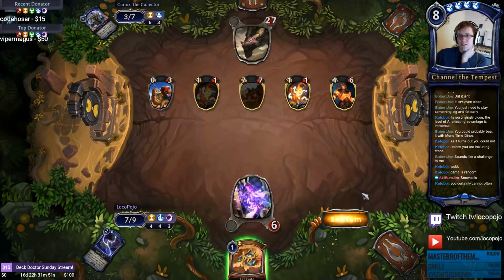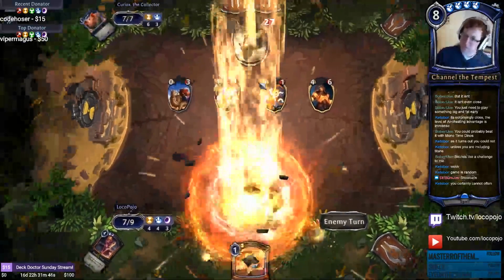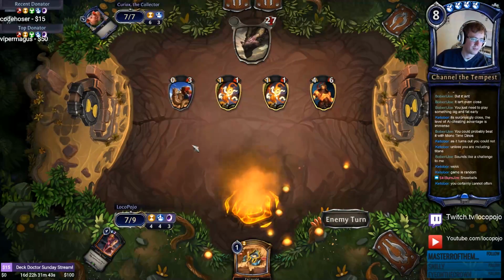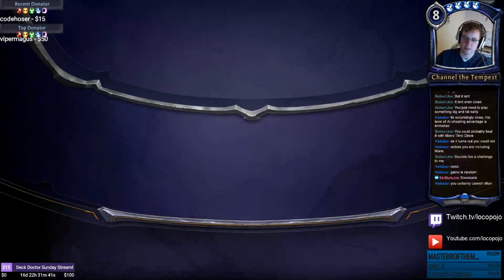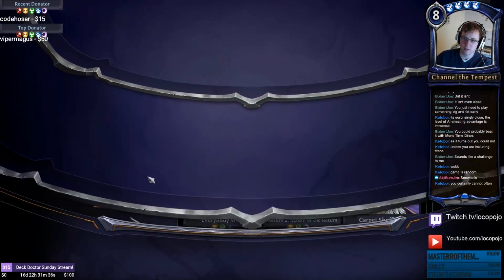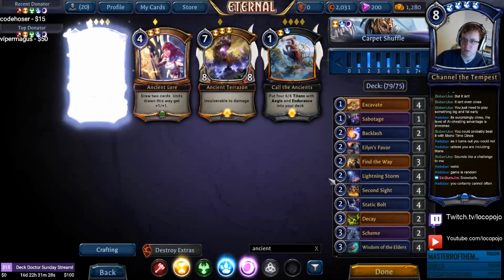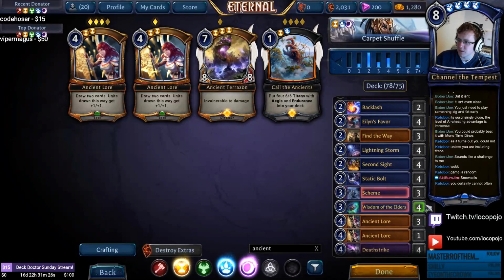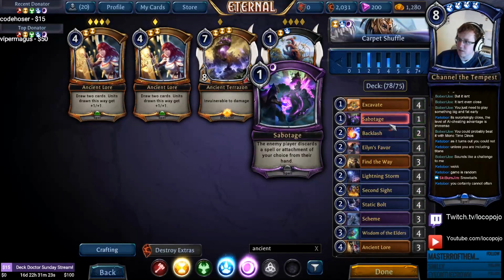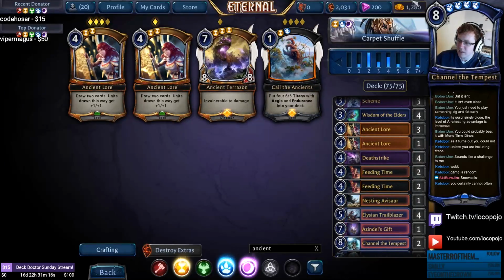Alright. Feeding time here. Let's get some more card draw in this deck. That's my primary issue here, is that we're not getting the draws that we need. Throw in some Ancient Lures, up the schemes, cut the decays, and that should about do it. Sabotage is out. Islands is good. Just cut the islands. Yeah, okay, cool.